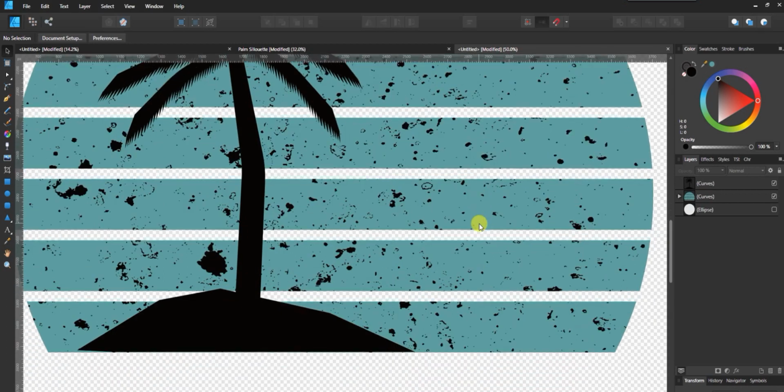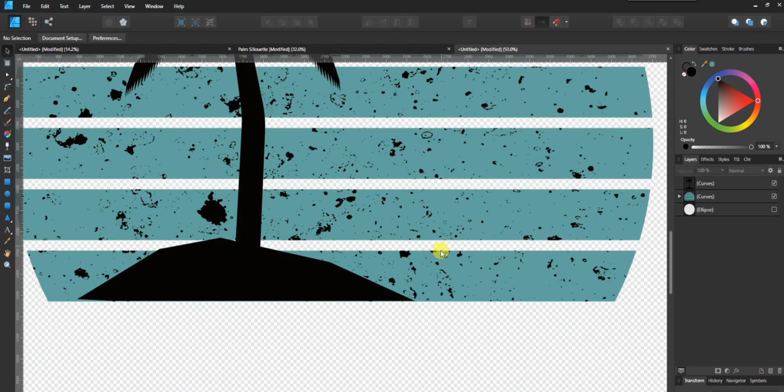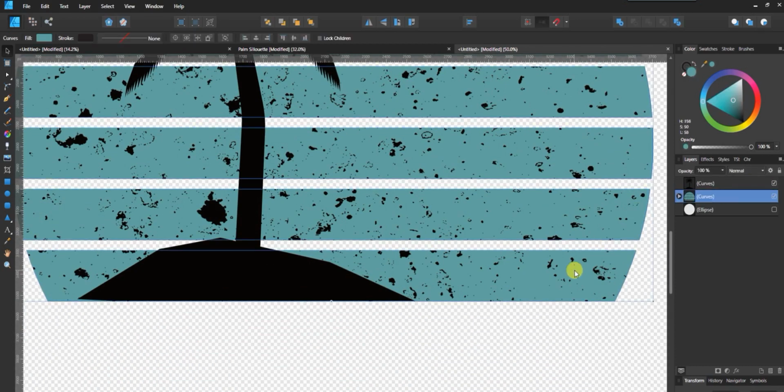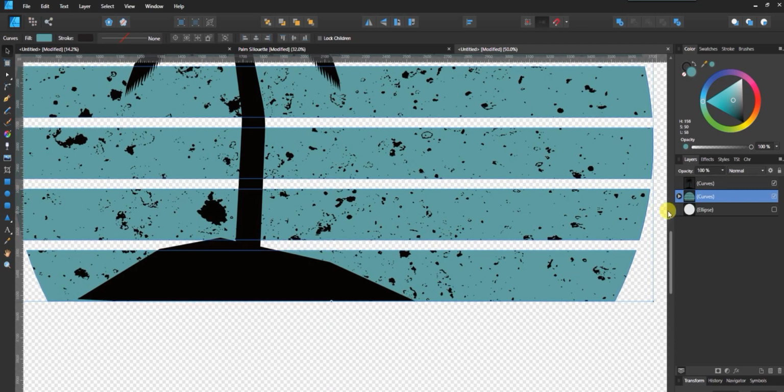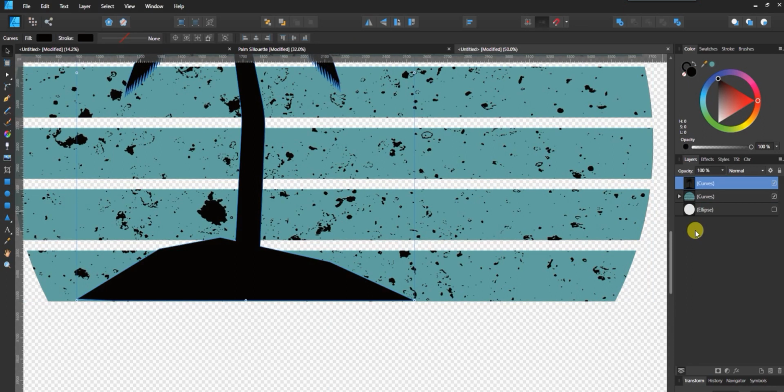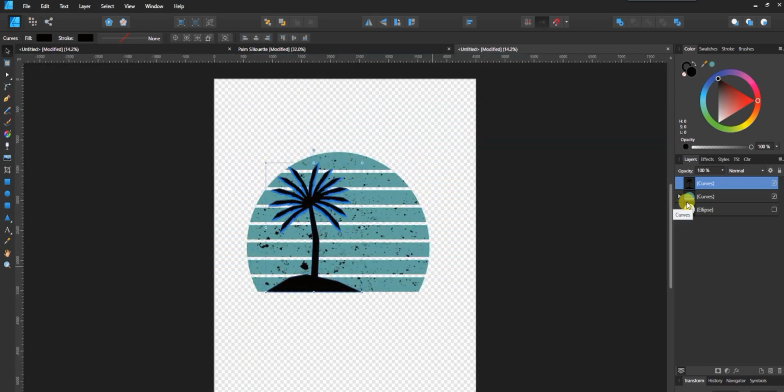Control plus gets me that zoom. It's actually a little bit high, but oh shoot. Moved the wrong layer. There. Control 0 takes you back to normal.